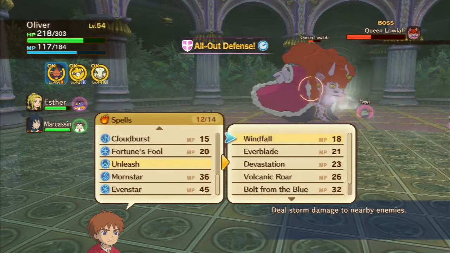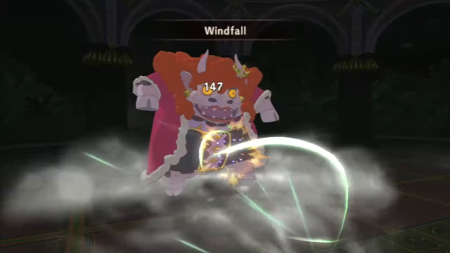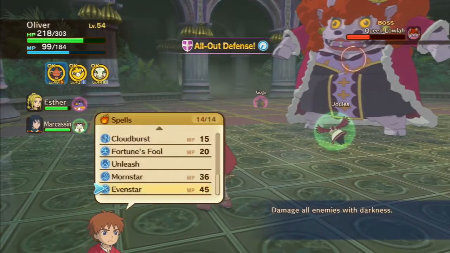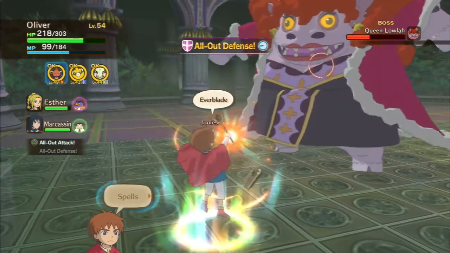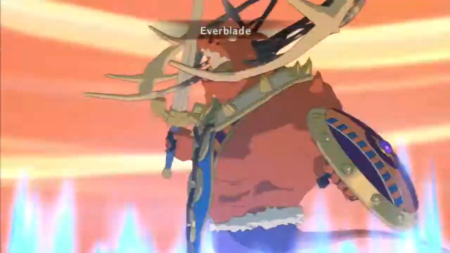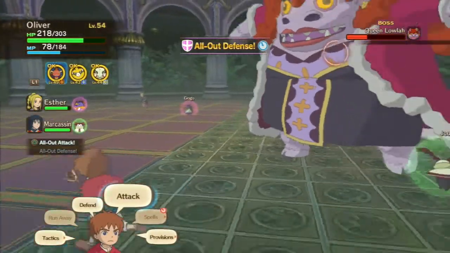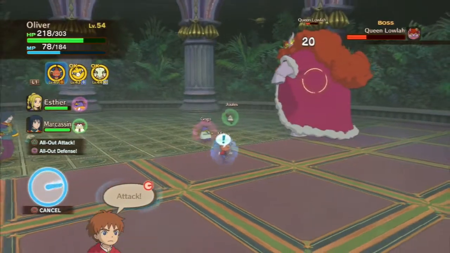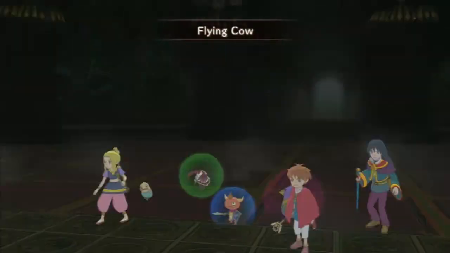Let's check it out. Maybe from the beginning. Windfall. Oh, this guy is from the dark, deep dark woods. Neat! Let's use it again. Everblade, what will you be? This is from the second place. What was the name? The Forest of Plenty, actually. I cannot really remember the exact name. Flying cow. This will hurt.